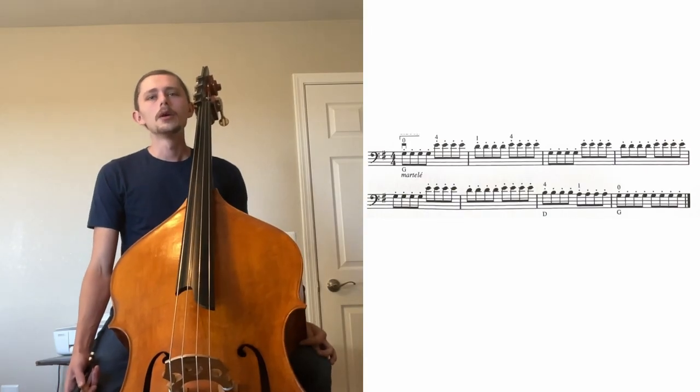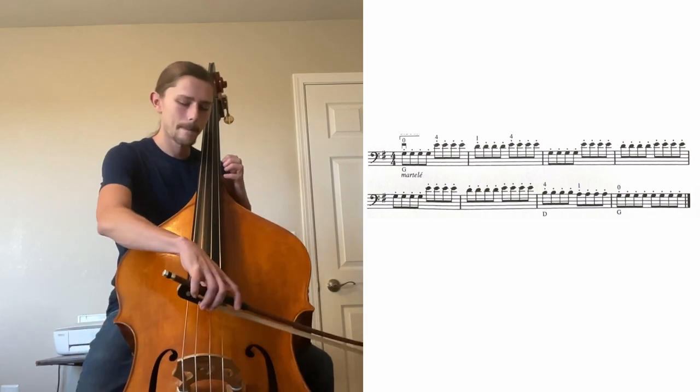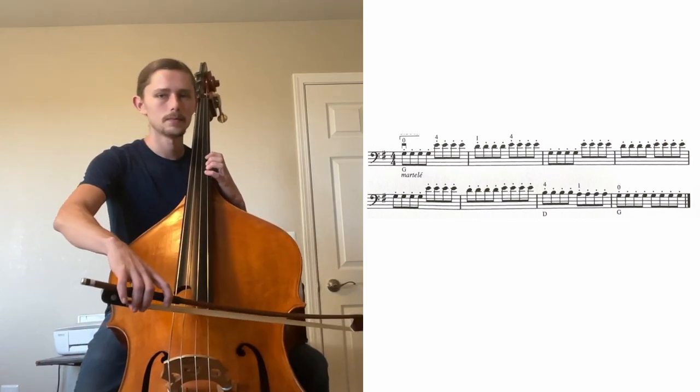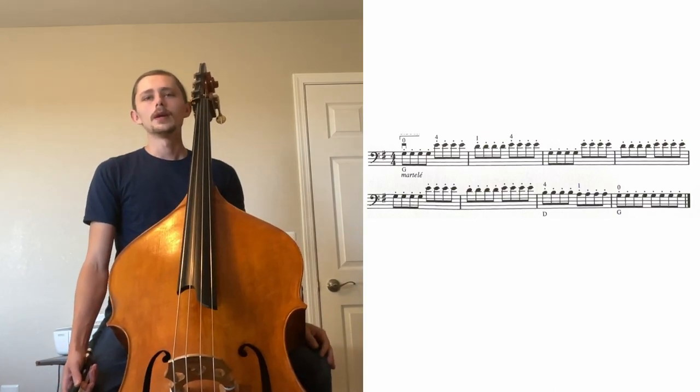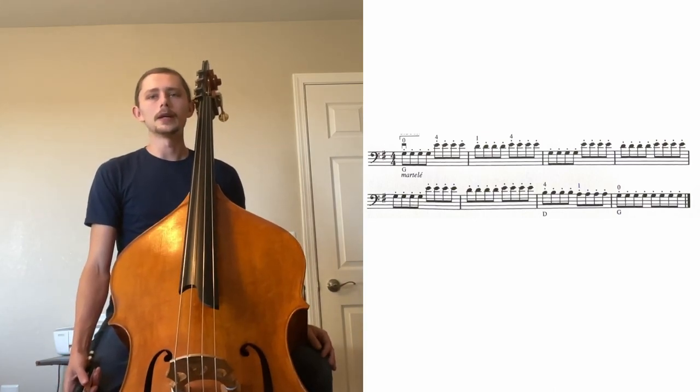For Shortnin' Bread, play all these notes quite short. This is called the martelé bow stroke. Each note should have a clear beginning and a clear end.